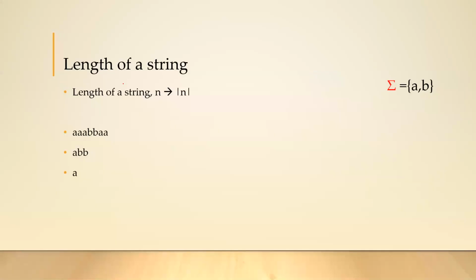Now we'll see something called length of a string. These are things which you know. Now we denote length of a string in this particular notation. If I have a string called car, C-A-R, let's say S is equal to car. Now the length of car, I denote it in this symbol. It is enclosed in 2 lines. So, I can say S denotes a string called car, and the length of S is nothing but 3.